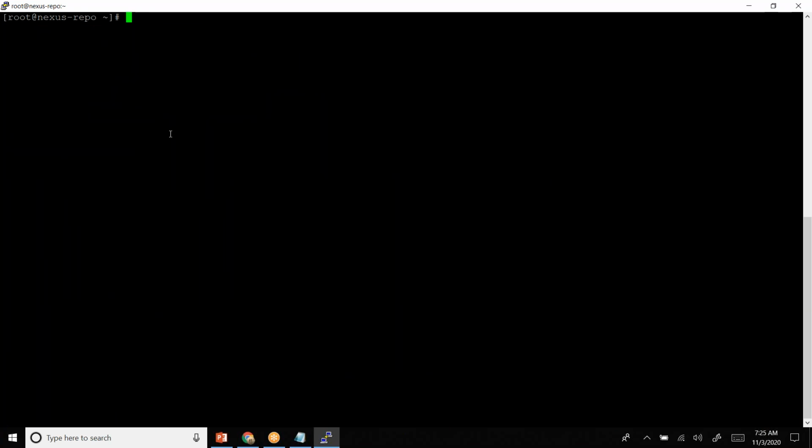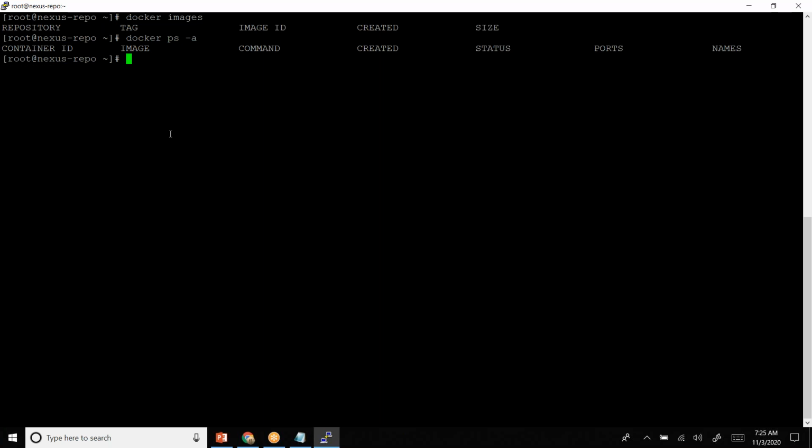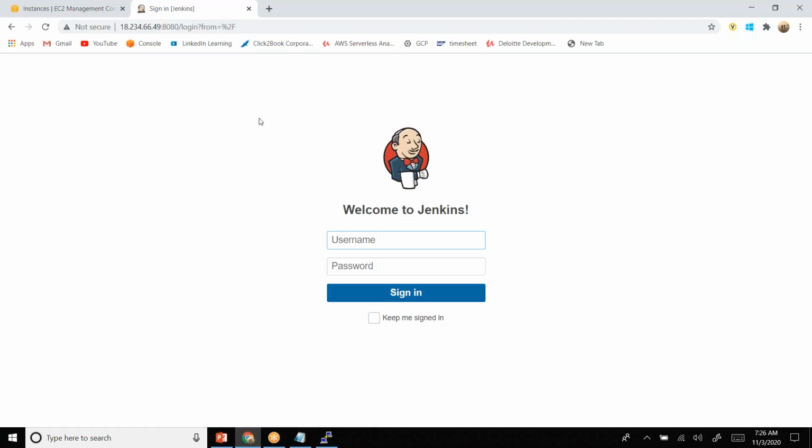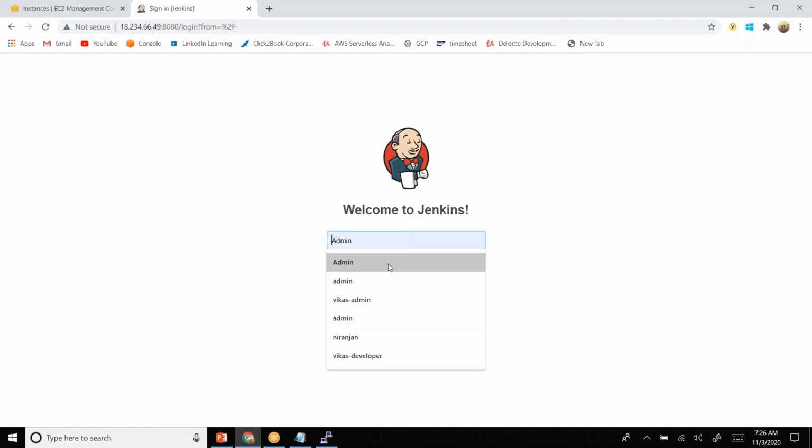Clear all these things. So now if I go inside and say docker images, I will not be able to see anything. Similarly, docker ps -a, I will not be able to see anything. So these are the two commands. If you say docker images, it will tell you which all images are available, and docker ps -a means which all containers are running. I will go into detail and tell you all these things later. But as of now, just remember that with docker images, nothing is there. With docker ps -a, nothing is there. Docker was installed and Docker has been brought up and it is running right now. Then I need to pull the images. So in the background, this work is done.